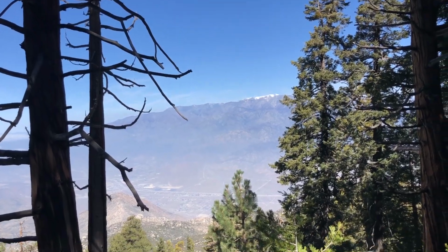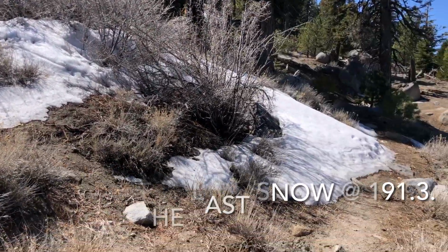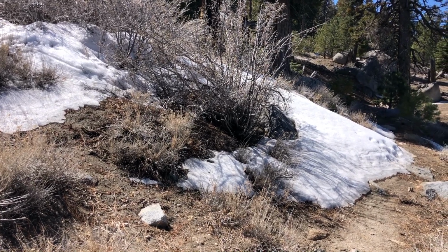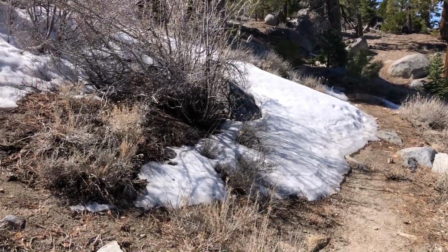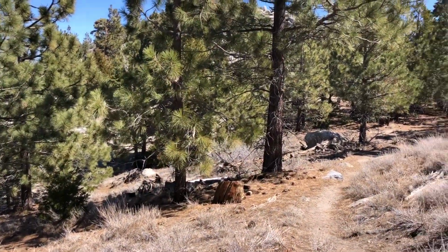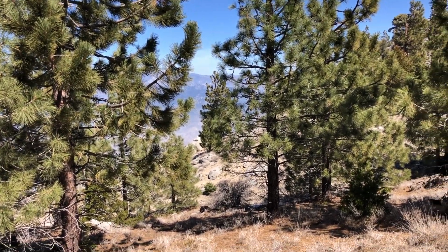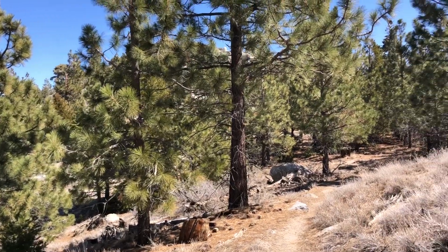A long way down there. Well, I've decided this is the last snow patch. There might be another one, but hey. So I'm going to stop here for a break and melt some snow, camel up, and eat, and then continue on. So right now I'm looking southbound on the trail. Just walked past this. And I'm not seeing anything ahead, but it doesn't mean on the other side of this knoll there could be some. But, oh, yeah. Take advantage of it when it appears. Don't be greedy.